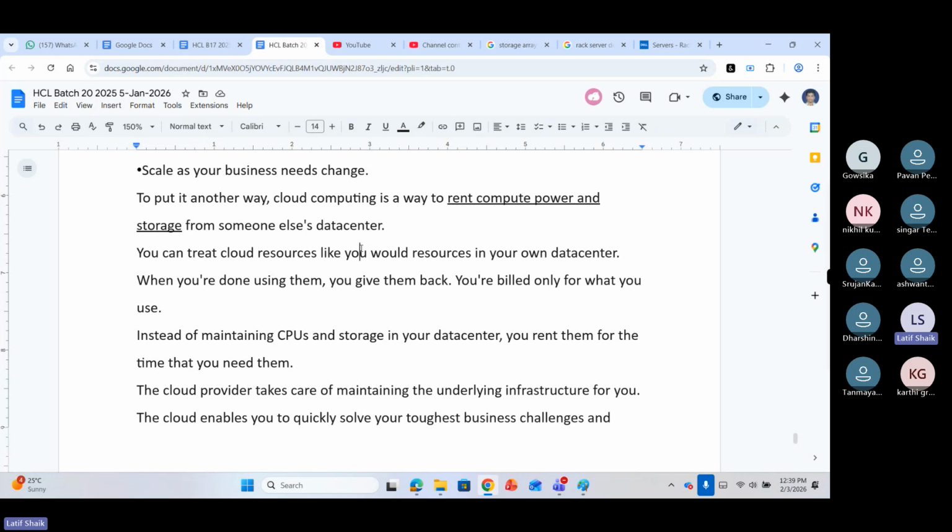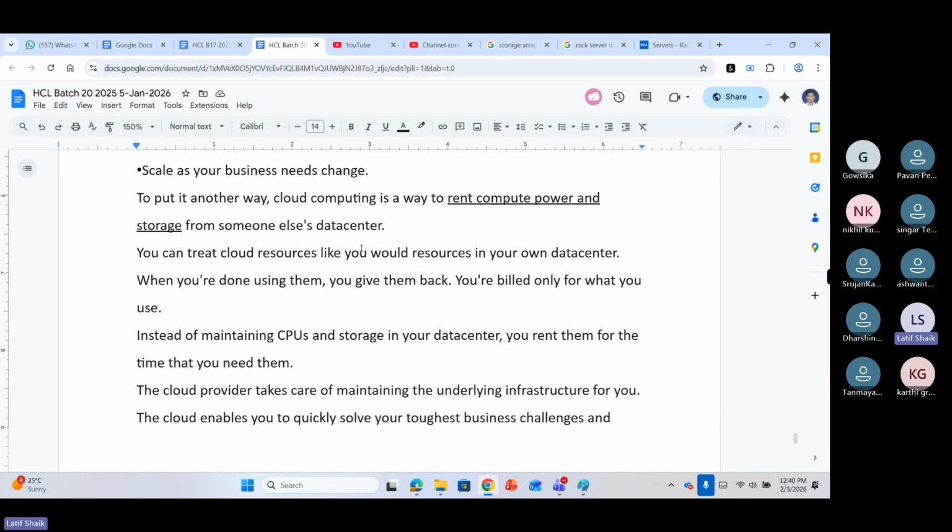How you create a database server, how you create network connectivity, how you manage the network, DNS or public connectivity, how you manage your server settings, the same thing you can do in cloud computing. You can use your cloud service like your own data center. When you're done using them, you give them back. You are billed only for what you use. Once you complete utilization, based on your utilization, you get a bill.